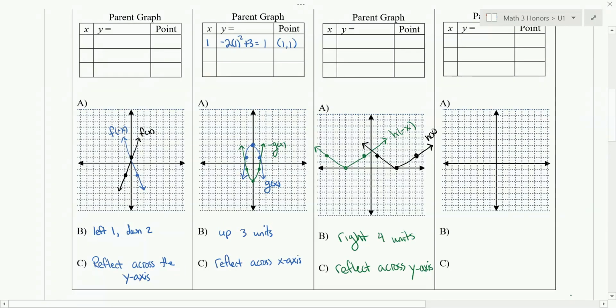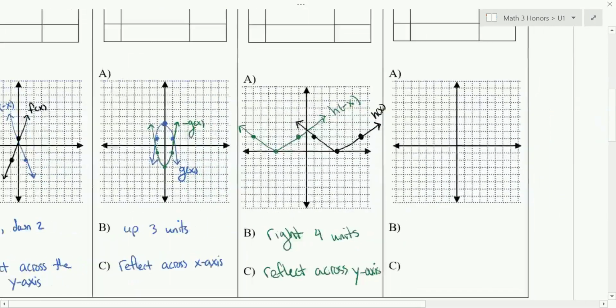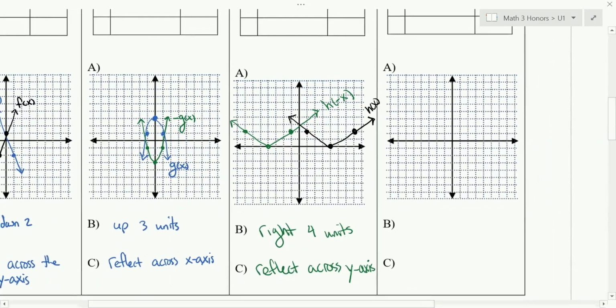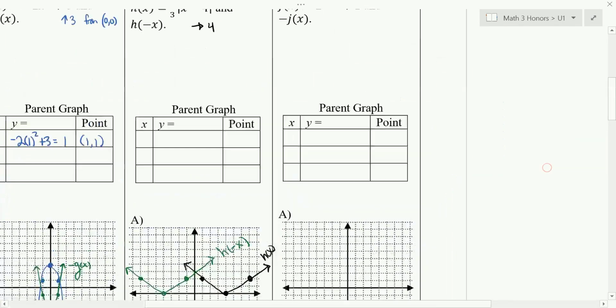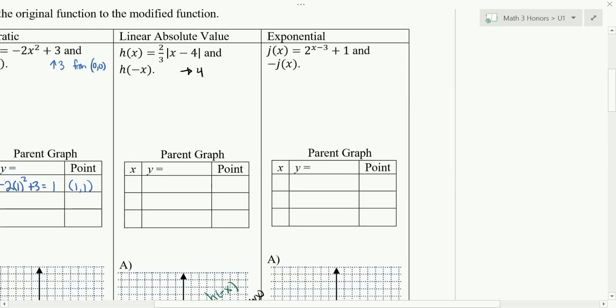Okay. How'd it go? Did it go okay? Did you, or your partner, make it all the way through? Something like this? Any questions come up? Okay. And then let's do this one more time. Switch roles. It's usually the most challenging one is the exponential, but let's give it a try. So switch roles. Let's try the exponential one.